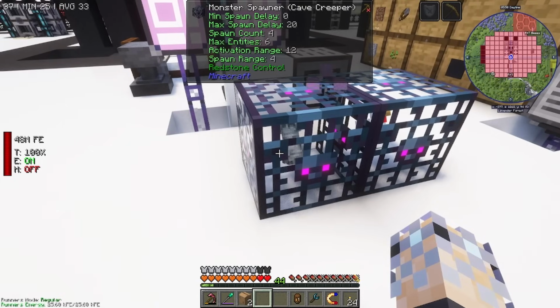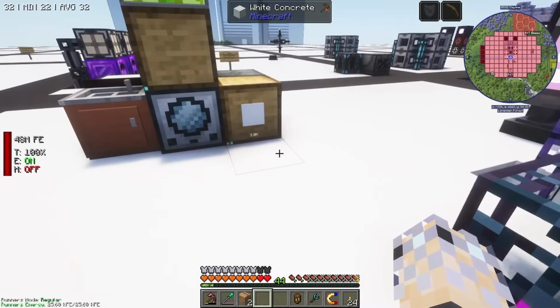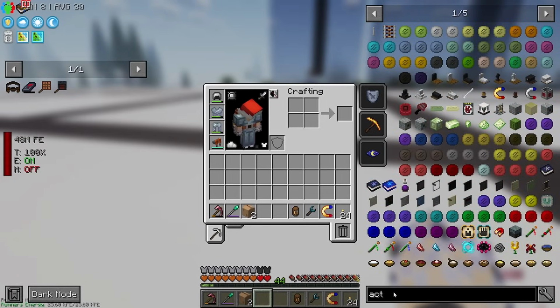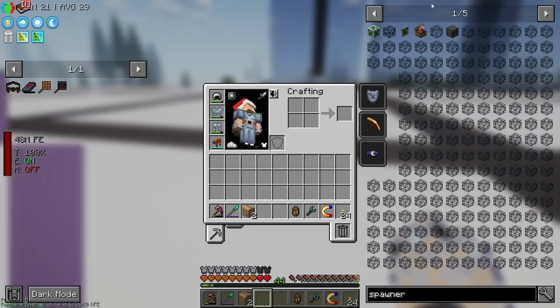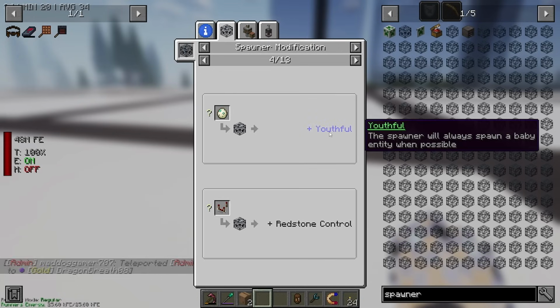So this is really good now, this thing right here. Only thing is the activation range, but that's fine because we get Prismarine. And I think it's Prismarine for activation range, right? Activation. Oh wait, it won't show up because we need spawner. Oh yeah, sorry, I just completely forgot about this until someone mentioned it in my comments.